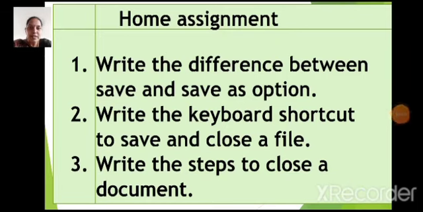Children, we have learnt about how to save a file and close a file. File can be called a document also. How to save a document, how to close a document. To save a document, we can use File tab, Save or Save As option. If you need to save the file by giving a name, you can use Save As. If you just need to add the changes to the file, you can click on the Save option. You can close the document by using the File tab Close option.